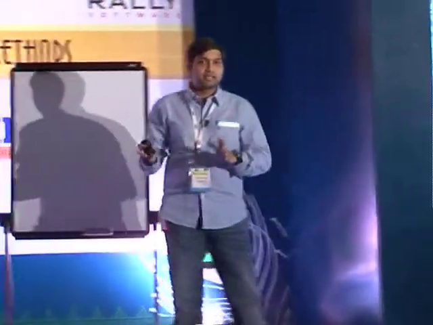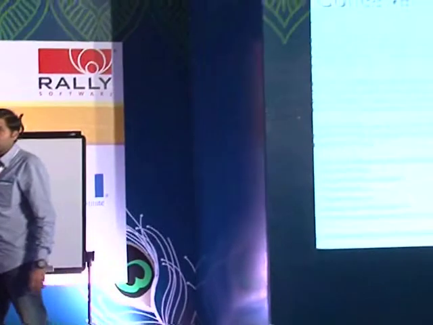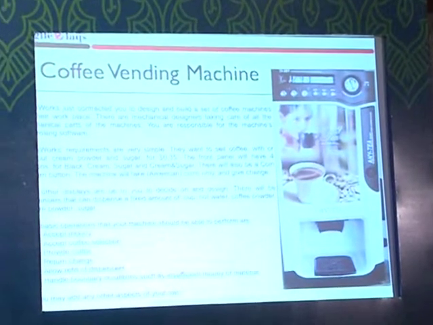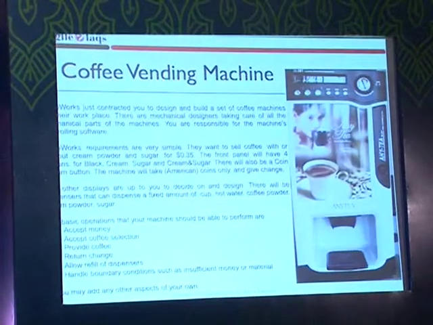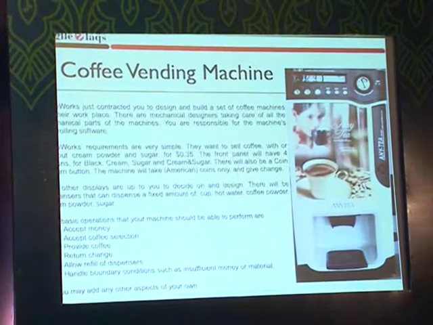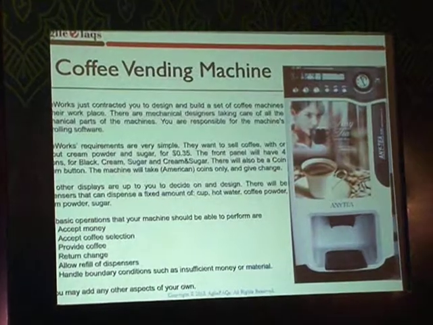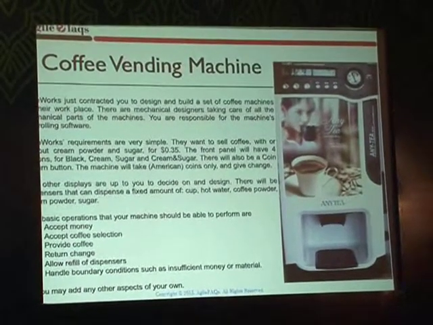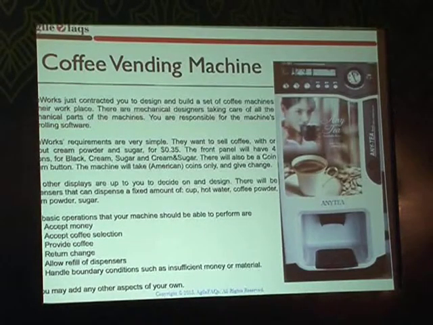The business has done some market research, and it's figured out that if they charge 35 cents for the coffee, they will make enough profits out of it, all right? And they want to offer 4 different types of coffees based on the market survey they did, and those are the 4 coffee types listed there: black, cream, sugar, and sugar and cream coffees, all right? We have to decide all the stuff, and there are some basic operations that they have discussed in terms of what they think, accepting money, doing a coffee selection and stuff like that.